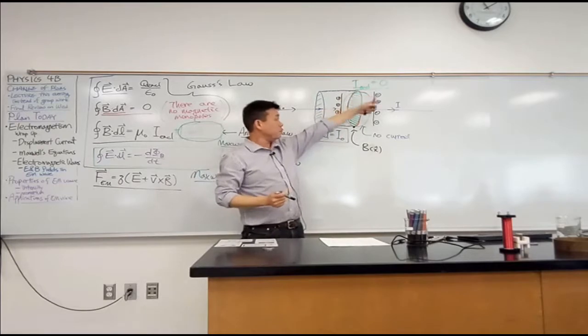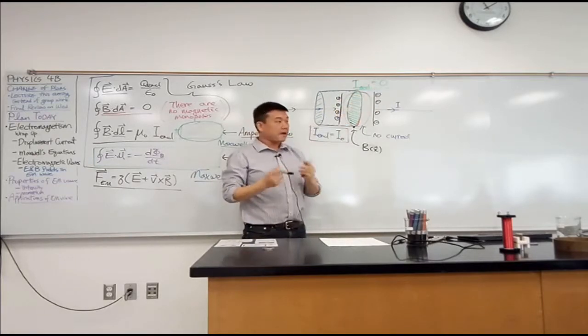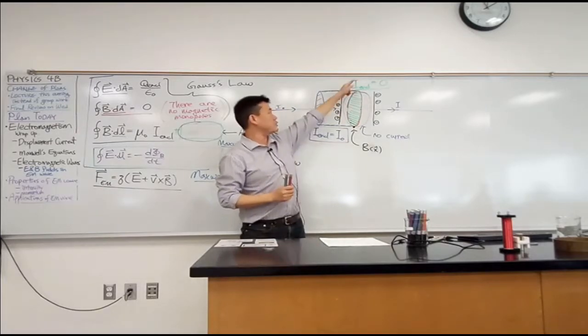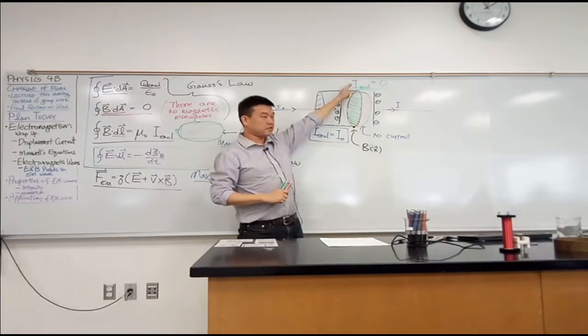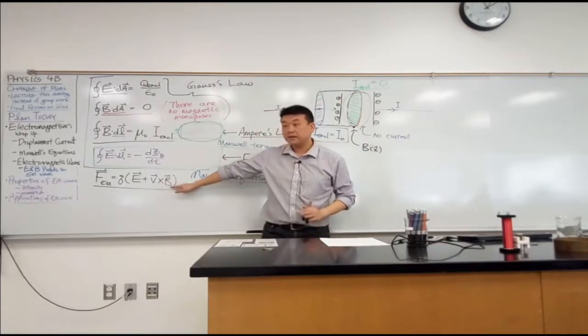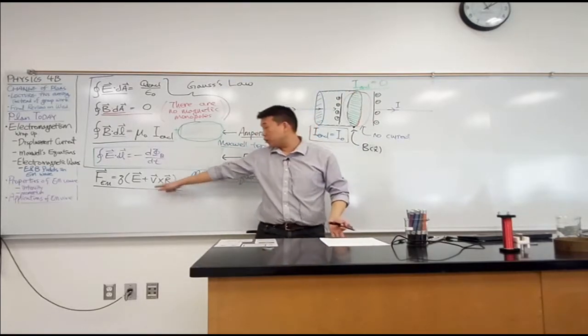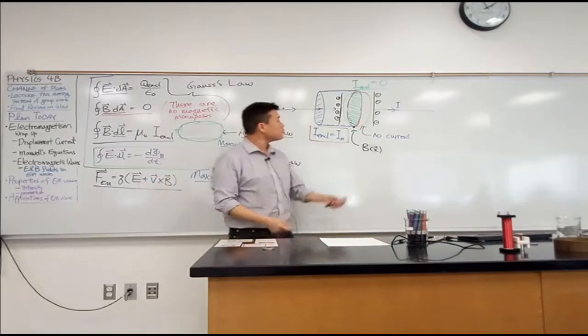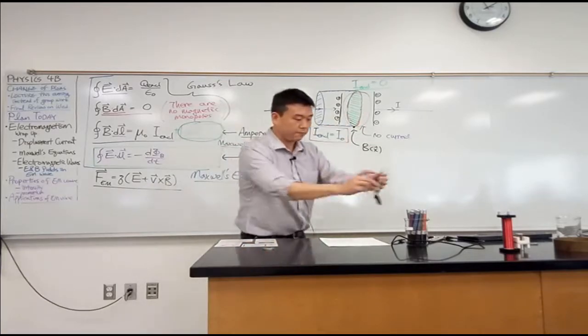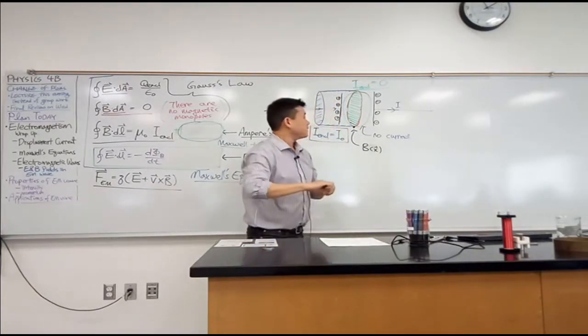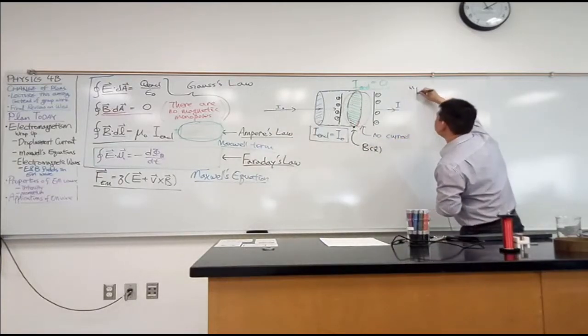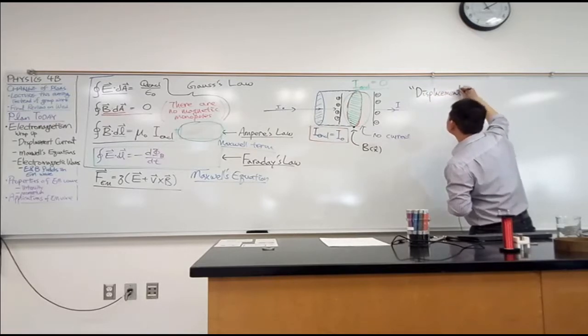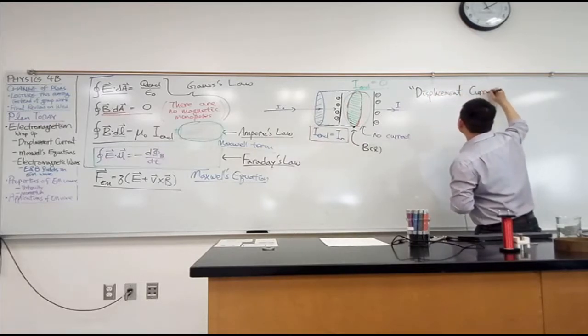Now what I want to do is I want to come up with a set of terms so that I can use only the information that's in this surface and still come up with the same result. So my current enclosed will still be zero. But what I need to do is I need to come up with some other quantity that I can say is analogous to the current, sort of like how the magnetic field can produce a quantity that's analogous to electric field, the induced electric field. So the quantity that we are going to come up with here, that's the quantity that is called displacement current. And I'll just have to tell you that it's an old-fashioned term.